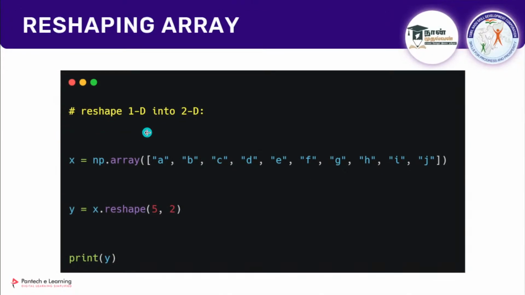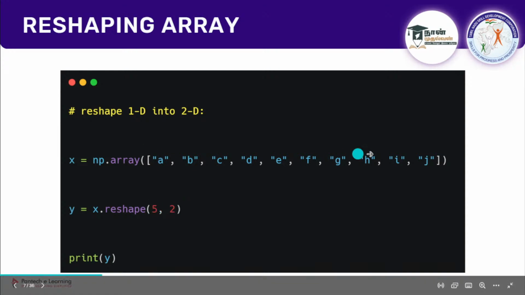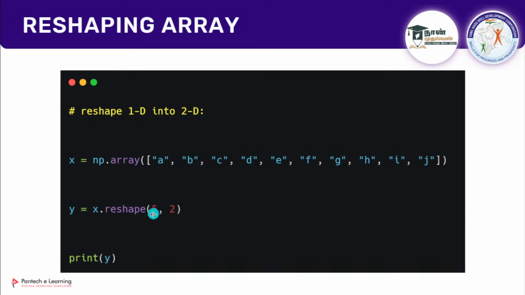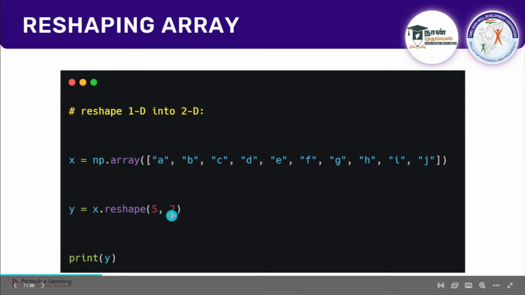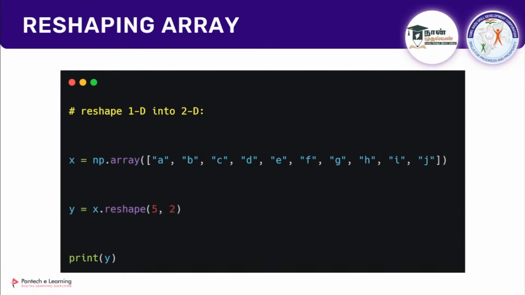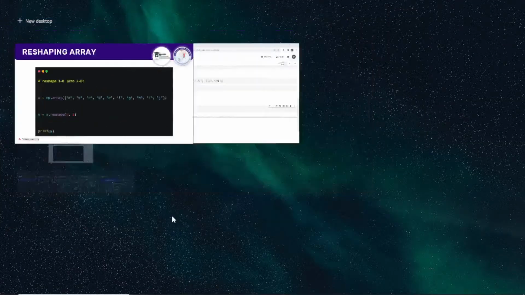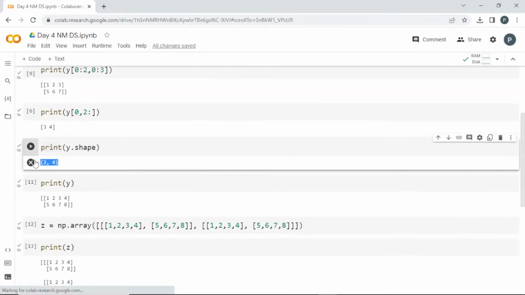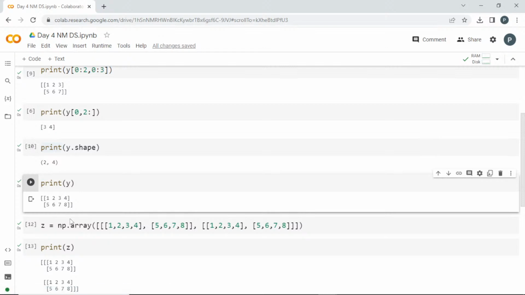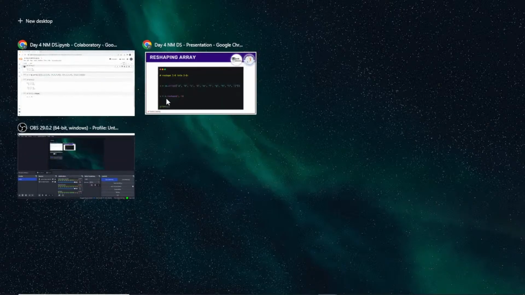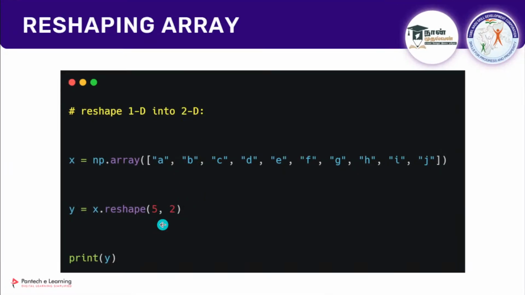If you have a 1-dimension array and you want to reshape it into a 2D, then you can go with dot reshape, and pass the shape you want. For example, if I have 10 elements, what does this 5, 2 mean? Imagine I have a 2-dimension array. If I ask for its shape, it returns 5, 2. For example, like this one, here we got a shape of 2, 4. What does this 2, 4 mean? It is split into two 1-dimension arrays, and inside it got 4 elements. Similarly, what if it is 5, 2? Which means it is split into 5 1-dimension arrays, and inside each two elements. Understood?